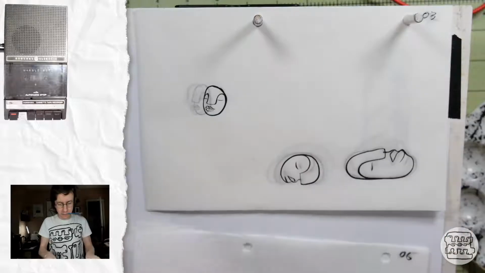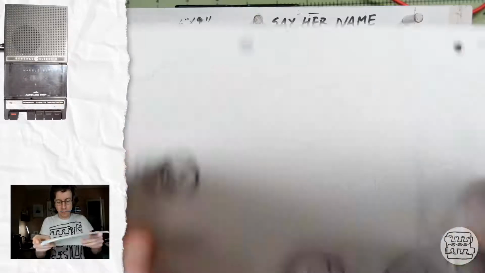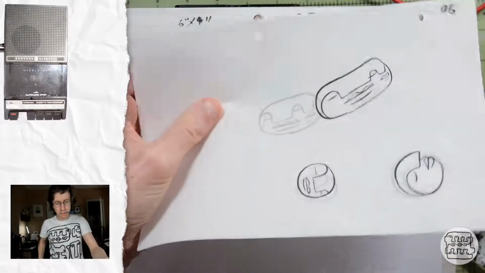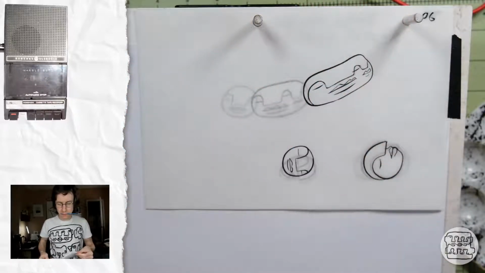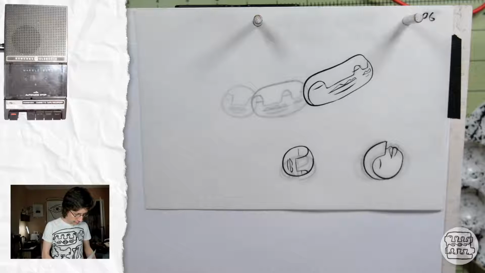Okay, guys. Move these guys to the side. Stop sticking. Okay.